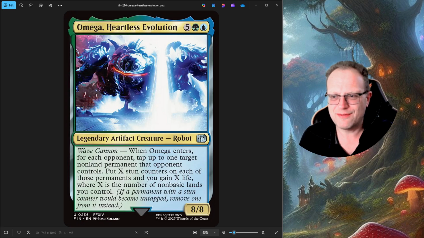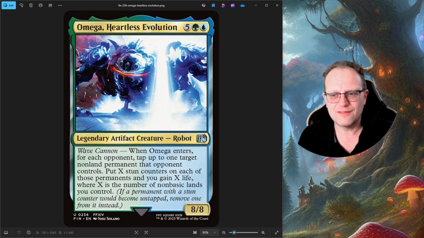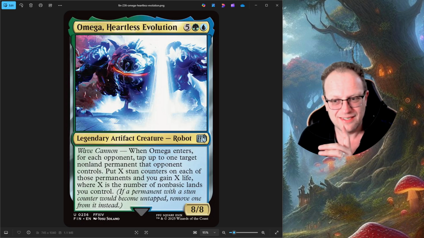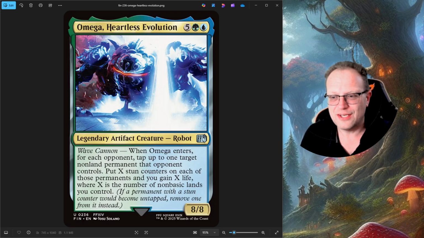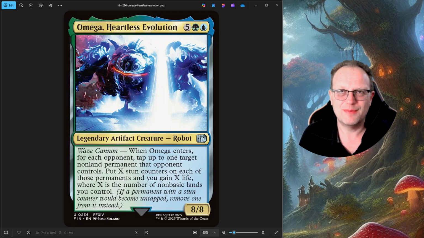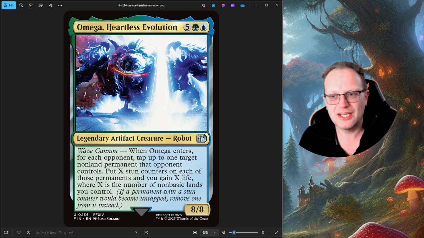But, Wave Cannon. When Omega enters, for each opponent, tap up to one target non-land permanent that opponent controls. Put X stun counters on it for each of those permanents, and you gain X life, where X is the number of non-basic lands you control. Right, a blue-green deck that cares about non-basic lands. Yeah, okay, I can cope with that idea.